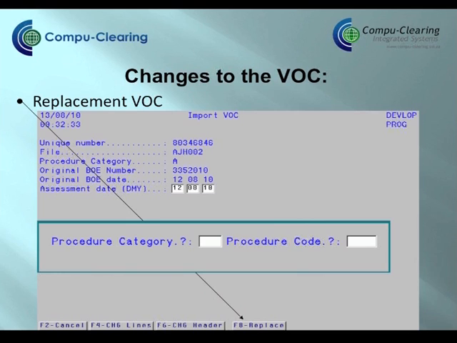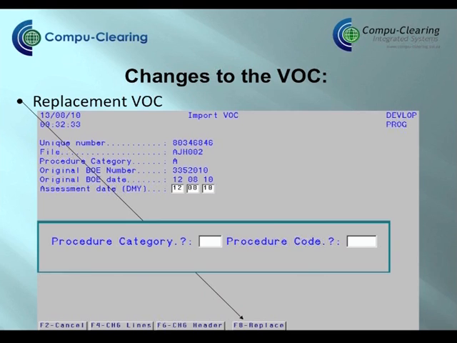The following will happen. The little screen's going to pop up, ask you to key in what is the proper procedure category code, as well as the procedure code. Once you've captured that, we're going to force you to go through the header of your VOC again, just to make sure that you've answered all the compulsory questions for that new CPC combination, which might be a warehouse code might be needed, or RIB details might be needed. Okay, the rest of the VOC stays exactly the same with regards to changing lines or changing headers.